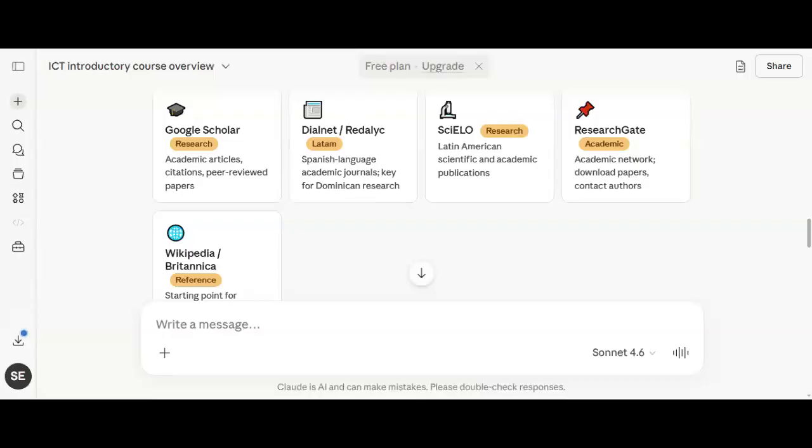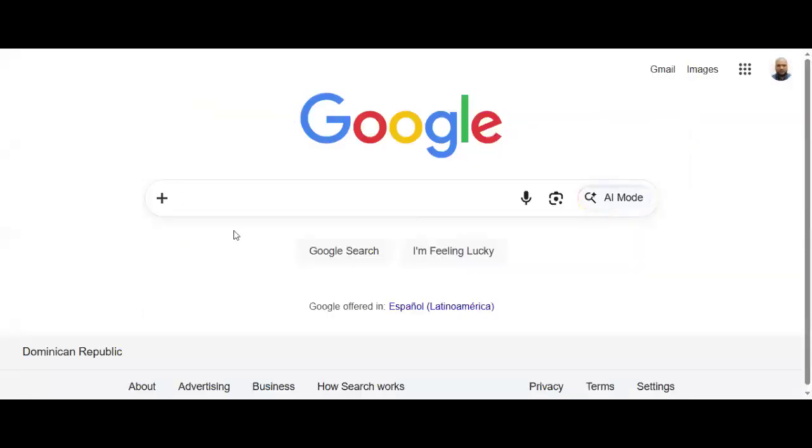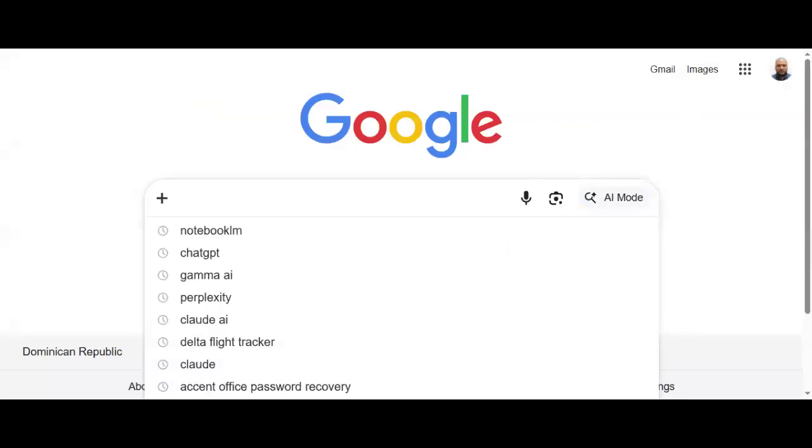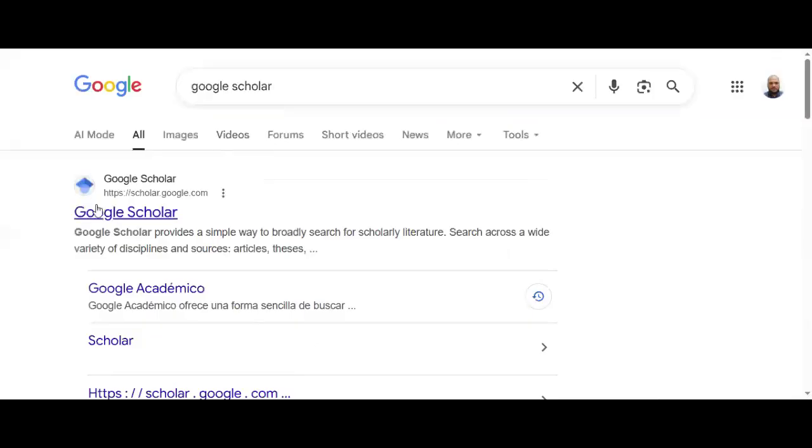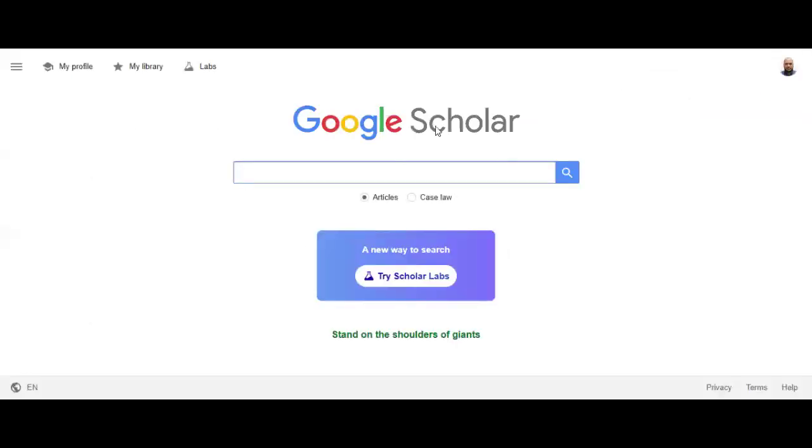How do you get into those pages? You just have to look for those. You type google.com and look, for example, for Google Scholar, and you can get access automatically to the Google Scholar environment.